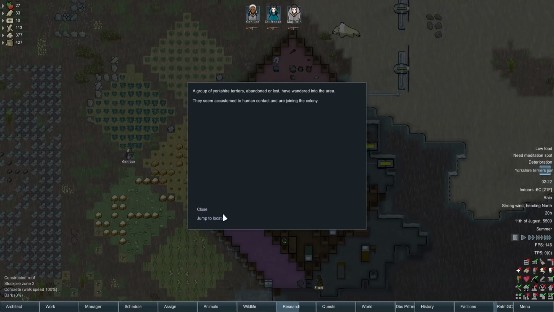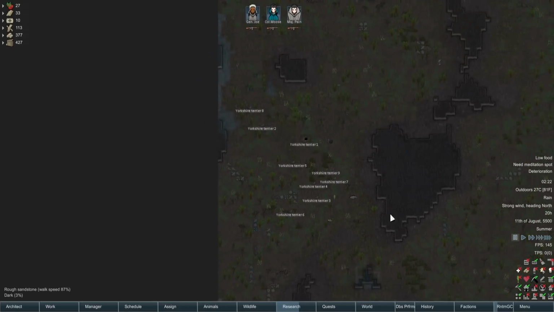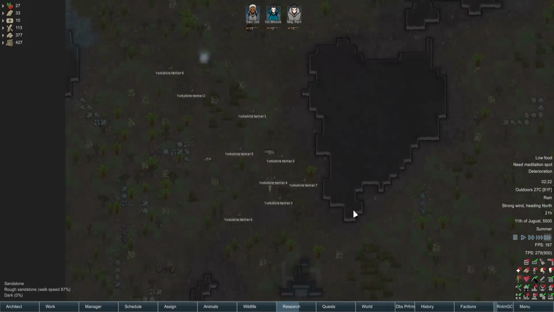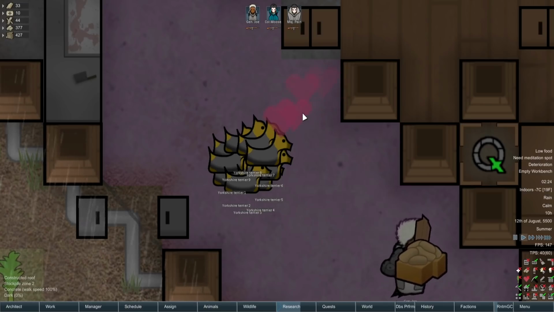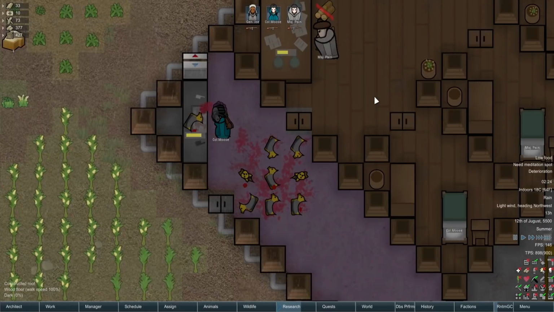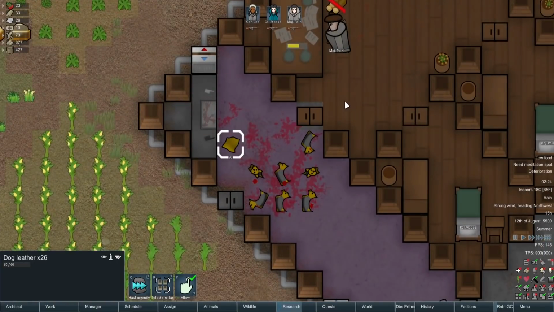Oh, good. Yeah. Oh, 8 of them too. Yeah, 9 of them. Oh, wow. That's just lovely. I don't like that. I don't like that at all. No. Filthy little creatures of the devil. You're done for. On the plus side, we got some nice new clothes.